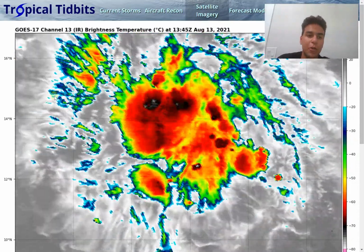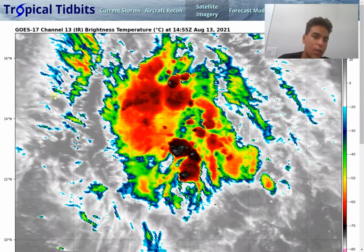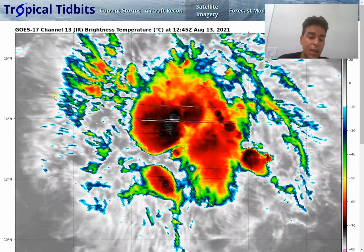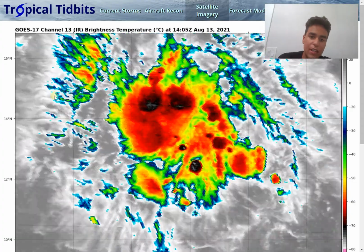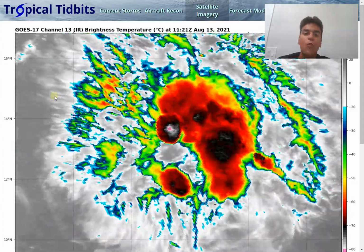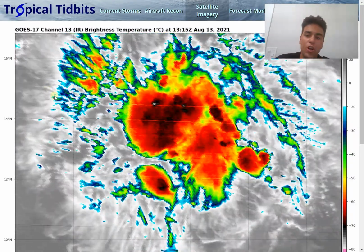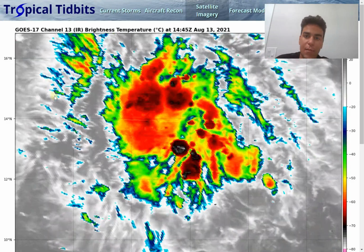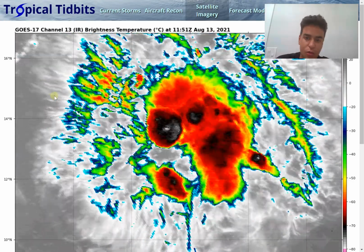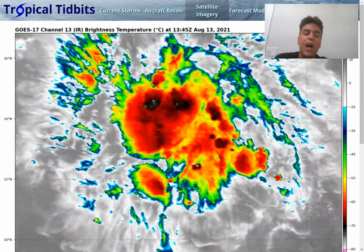This storm is moving quite fast, so it's going to be really hard for the upper level winds and lower level winds to not be displaced away from each other, thanks to the disconnect in wind speed and even wind direction. However, that wind shear is expected to wind down as the storm heads further and further westward, which will definitely increase the chances and make it almost guaranteed at this point that we're going to see some sort of tropical depression or Tropical Storm Grace out of this.